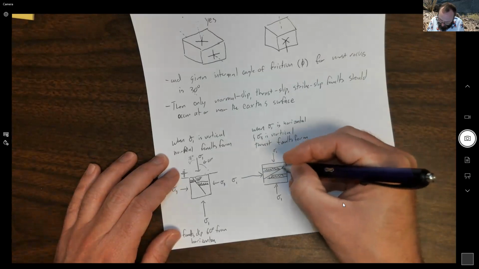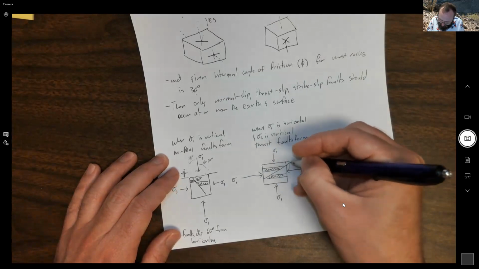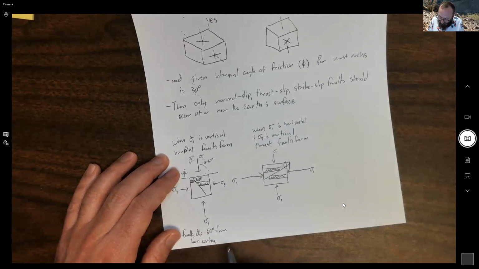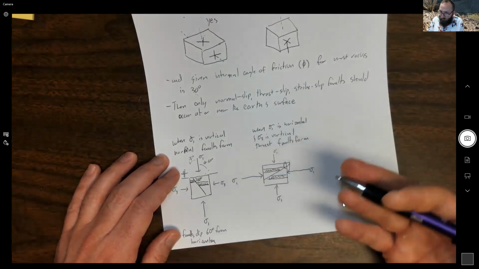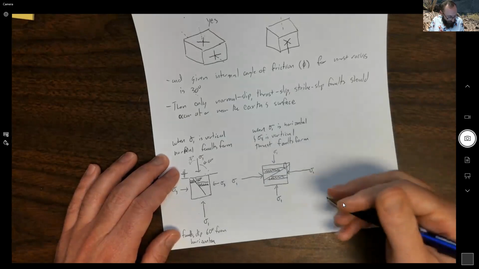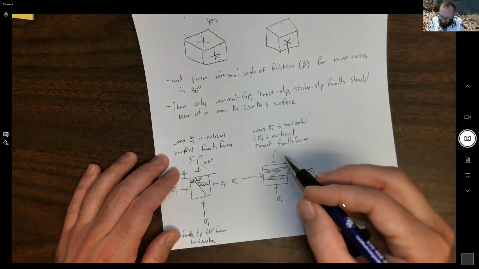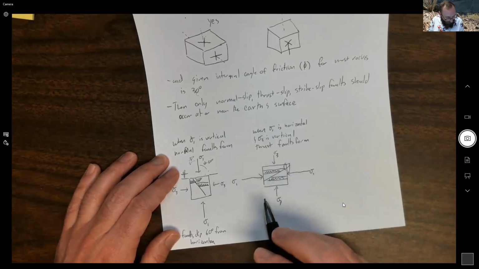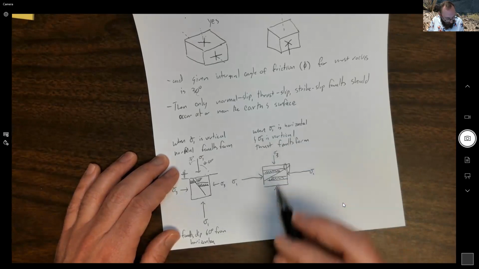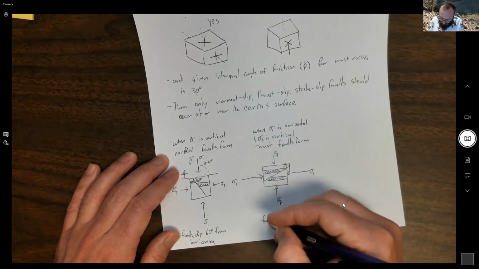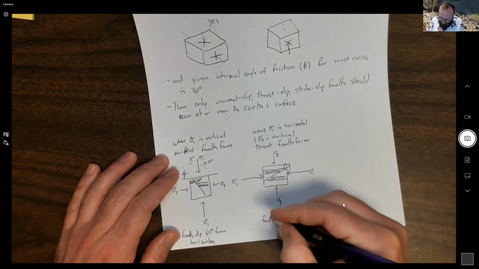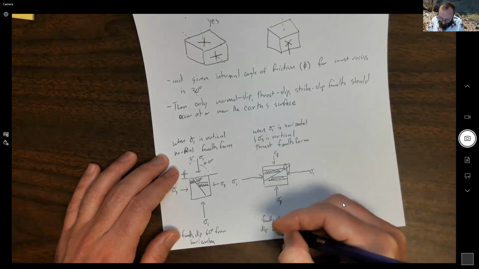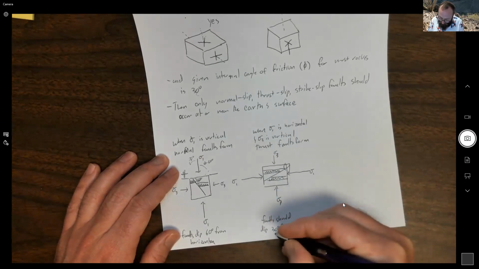And it turns out, again, because of this internal angle of friction, we know generally, as a rule of thumb, what the dip of thrust faults should be from horizontal. So when sigma 1 is horizontal and sigma 3 is vertical, we should form thrust faults, and the faults should dip 30 degrees from horizontal.